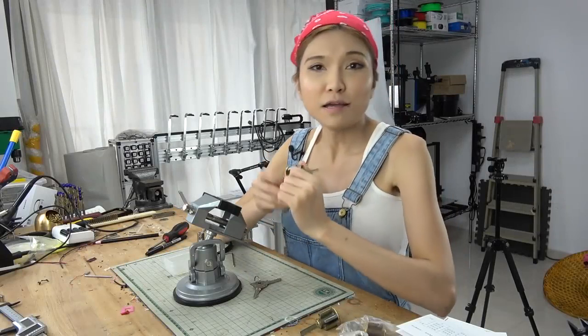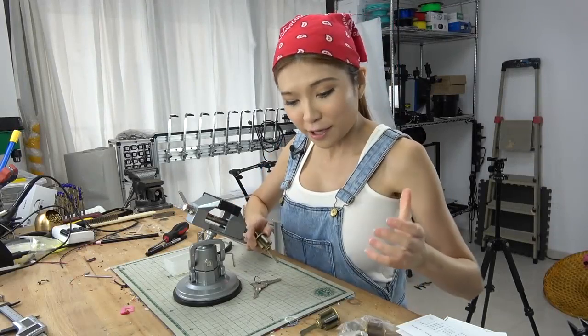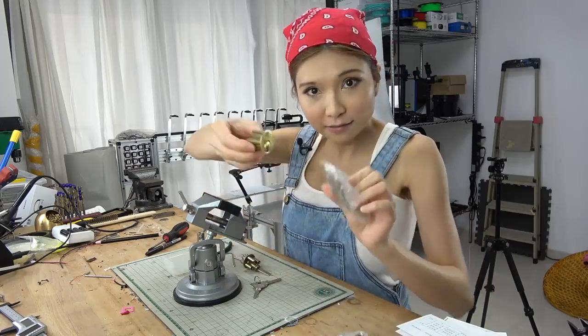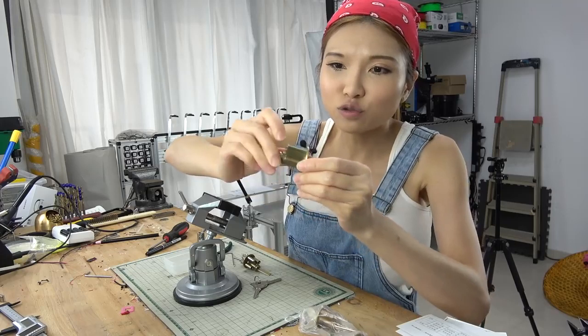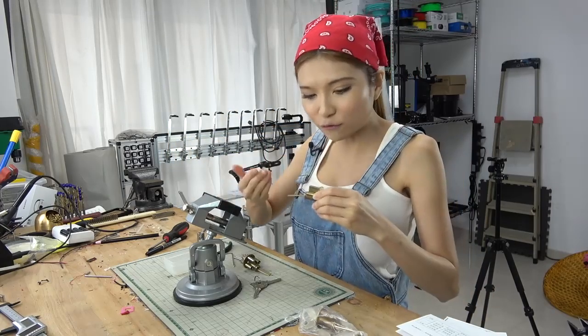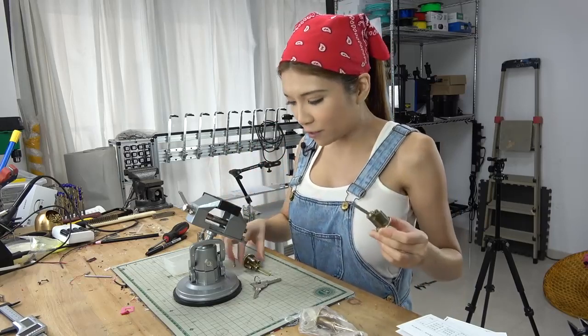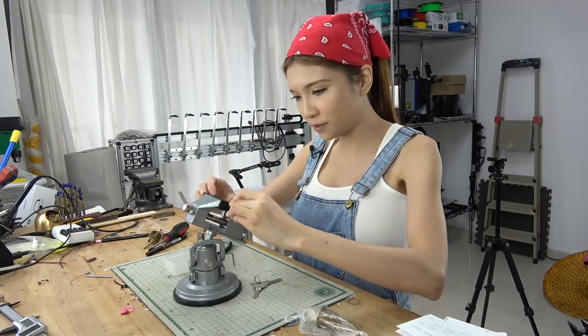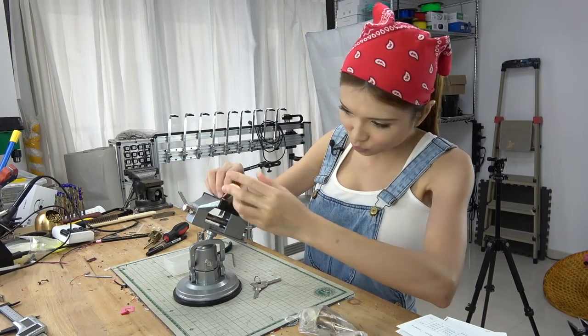But what if you can't get your hands on a practice lock or they are too expensive? Well, you can save a bit by making your own. If you don't want to buy a practice lock, you can actually make them for yourself. You can buy cheap locks like this — just make sure there is a sliding thing on the top so that you can dump out the pins and change them to different orders. I already have one pin in this one. I am going to dump out the pins in this one and make sure there are only two pins in here.